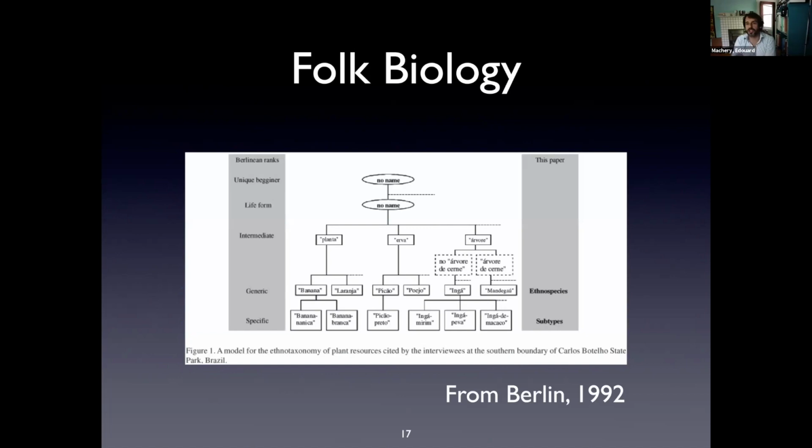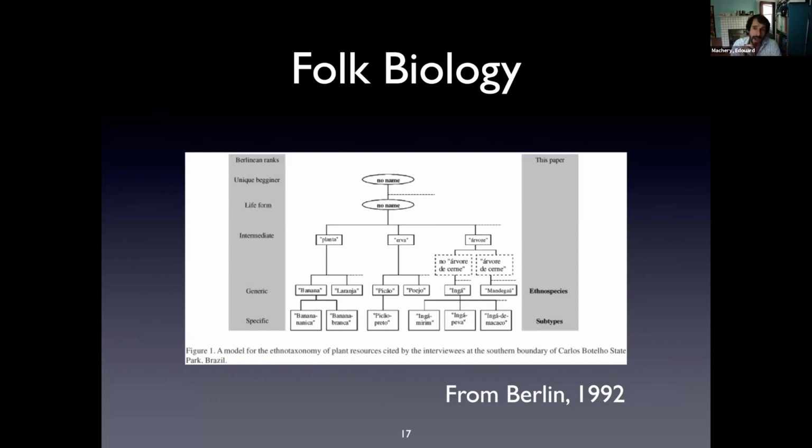So what is folk biology? It's a way lay people, or people in general, spontaneously, intuitively, think about species and biological events. There are two aspects of folk biology that are relevant, and they've been found pretty much all over the world. The first one is that lay people think of species in a hierarchical manner, right? So there's a hierarchy. You've got subspecies, which are included in species, which are themselves part of genera, which are themselves part of life forms, and so on and so forth.